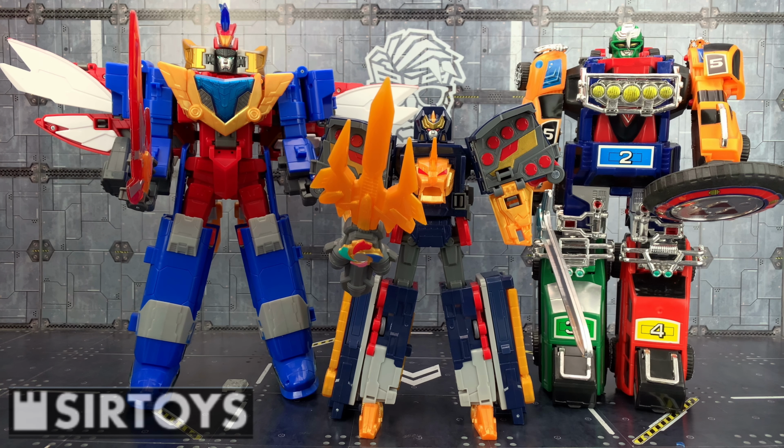Here he is with the very garish KO Turbo Megazord. He's kind of a decent-ish height. I'm really looking forward to getting these all combined up, though. As I said in my Heatwave review, I am still waiting for the third and final mech to come along. Then I can combine all three. And when I get that third and final as well, I'll do a review where we see Giant Saver and Space Deleter and Rescue Engine as well. I'll have all of those in so we can see how they all fare scale-wise.